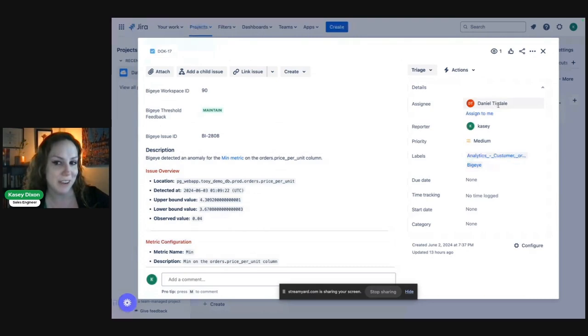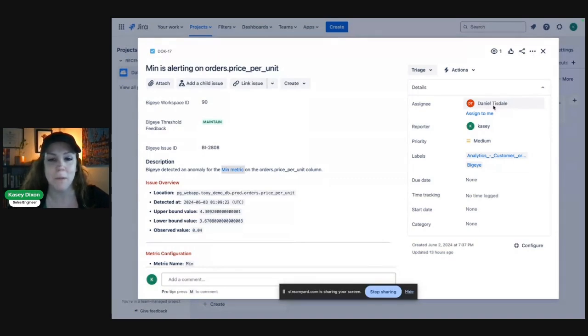I'm going to change roles now and play the part of Daniel. And we're going to take a look together at what tools are available for Daniel to find the root cause, start to hypothesize what could be wrong with the data, keep me updated of the status of his investigation, and ultimately fix the data and provide feedback to the system in a way that makes it smarter and more prepared for the next data emergency.